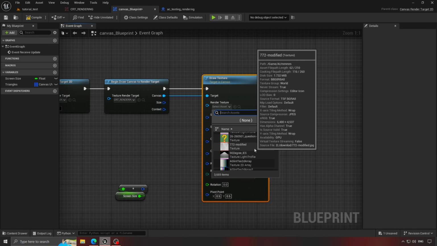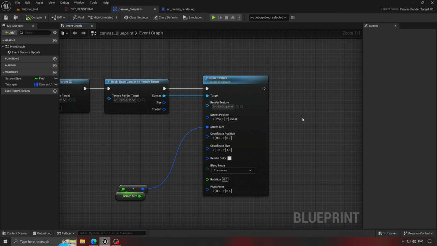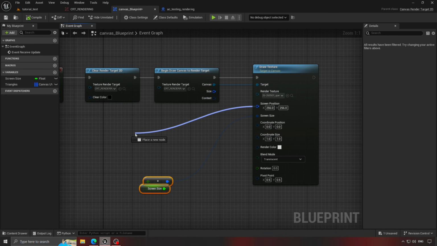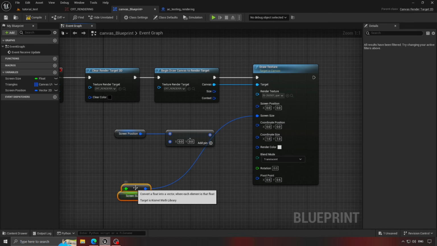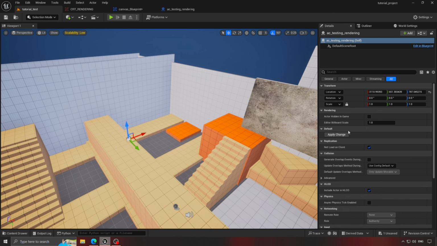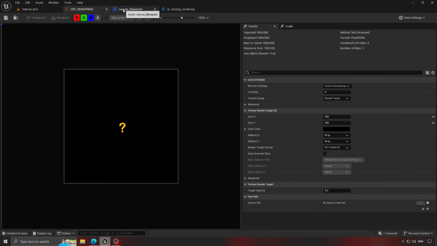Honestly, nothing complicated. We just place a texture that we want to appear in the render target. Let us see. It looks a little small. We can enlarge it more. Okay, if you notice now, it looks as if it is a bit lower from the right side. This is because, as we said and repeated many times, the engine draws from the top left. We need to do what we did previously to solve the problem. We subtract the screen position from half the screen size to solve the problem. Now the problem has been solved and the texture appears in the middle correctly.